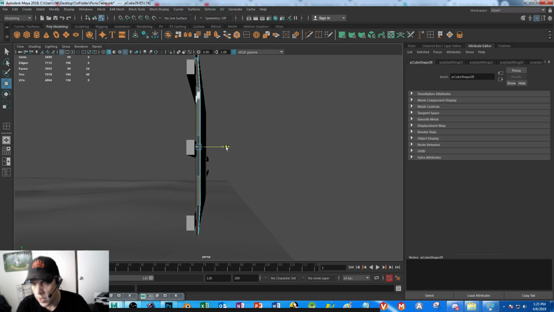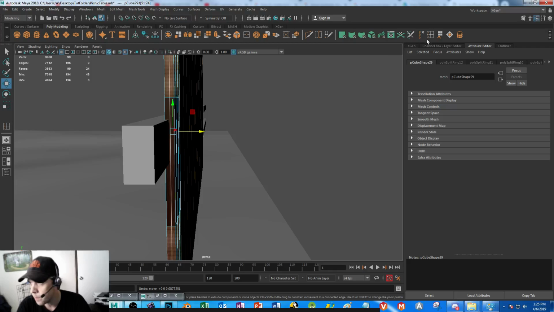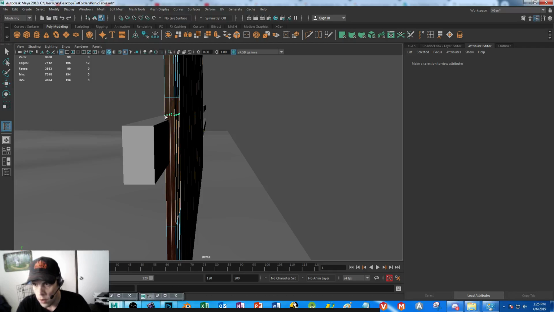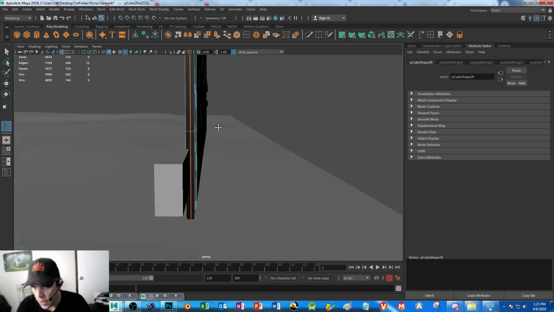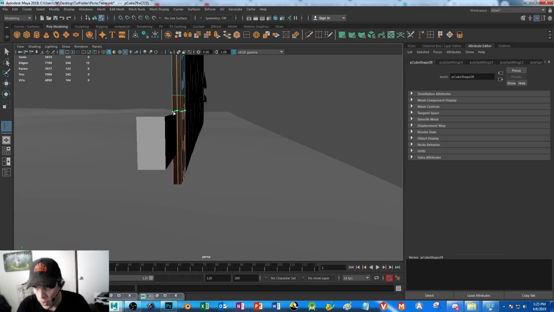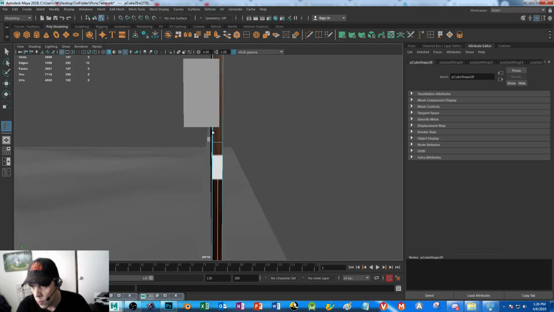you'll notice that it kind of pulls out, it kind of drags out. So whenever you do this, try to keep these as close to here as possible. You're going to want to set that close to it anyways. Create one more right here. I'm going to create one more up here.